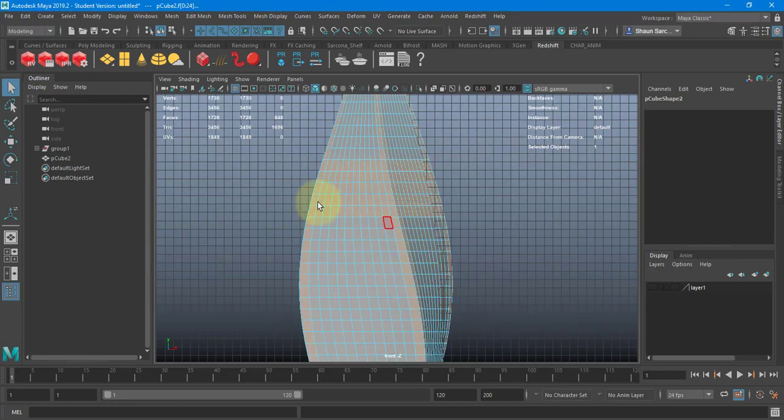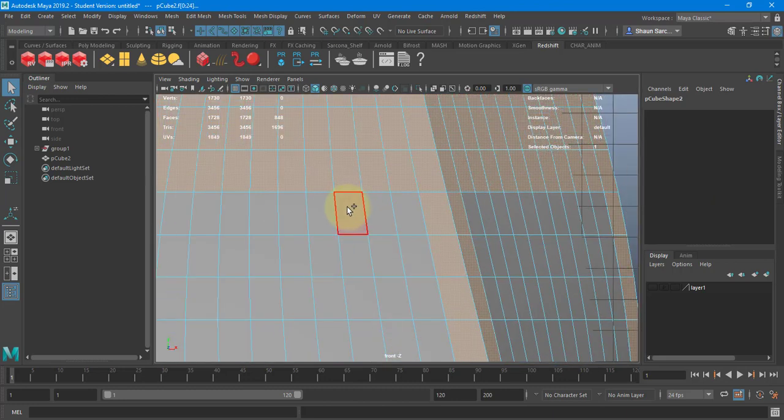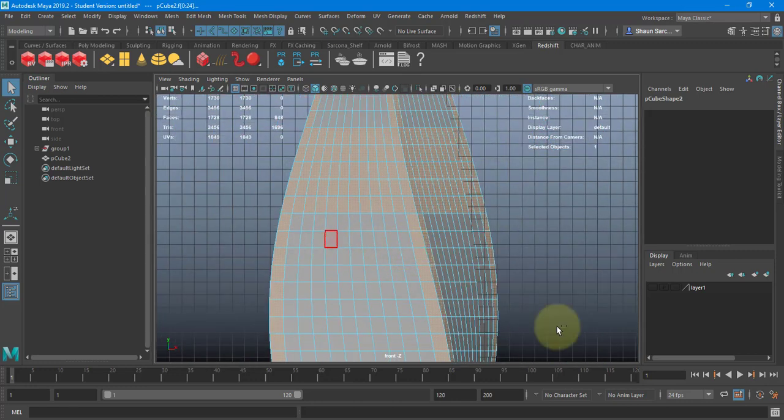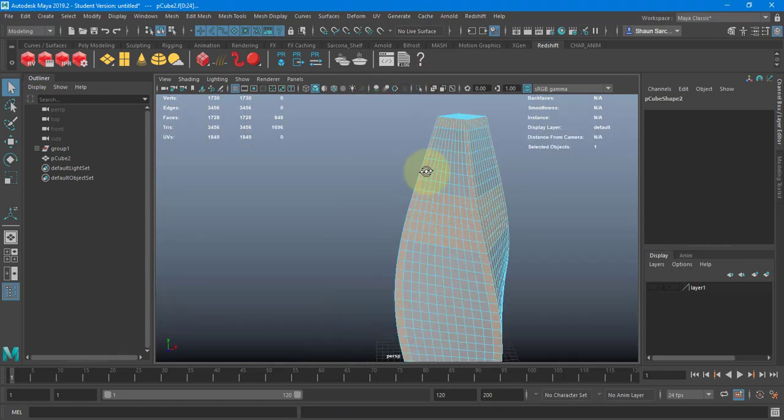Some hotkeys while we're doing this too. Shift lets me click on individual faces, toggle them on, toggle them off. Control will deselect stuff. And Control Shift will add stuff. So if you're trying to select something and you don't want to deselect something you've already selected, that Control Shift is a huge lifesaver, because if I would have shift clicked this, I would have deselected stuff that I wanted to have. All right, that's good.